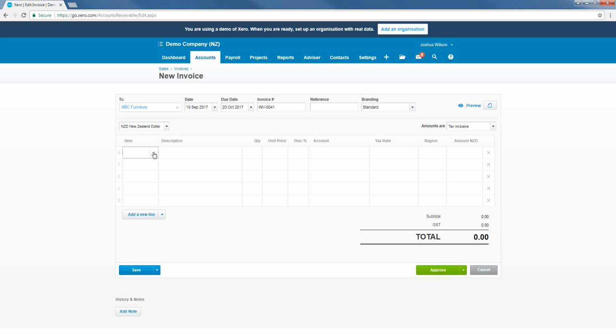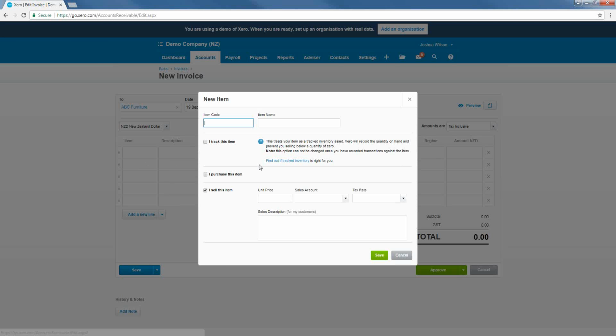Once again, like what we talked about with add details and also with quotes, if you have items set up within Xero, you can choose them from this list, or you can create brand new ones from here. If you have particular lines that you put on your invoices that you want to show, but you don't actually keep stock for them, so a labor line or a particular service that you provide, you can add these by entering in some default code. So we'll just call this service.